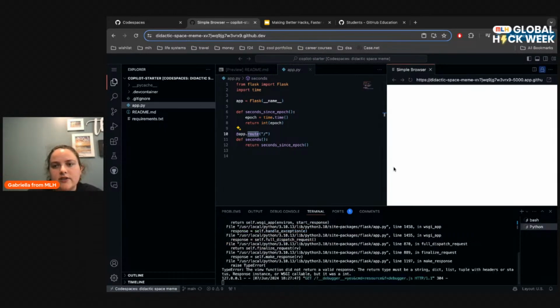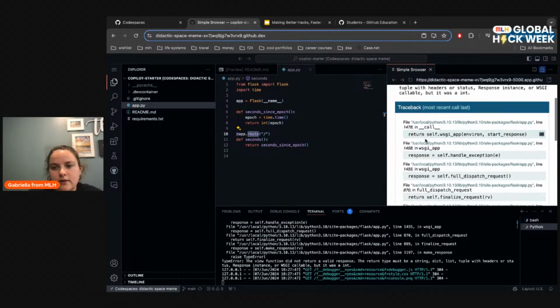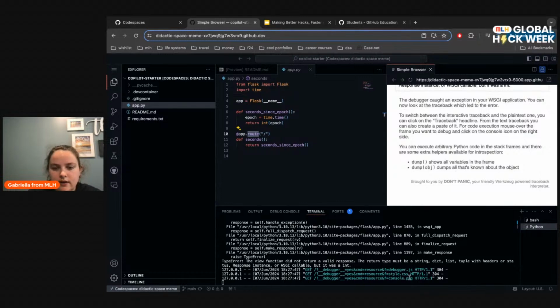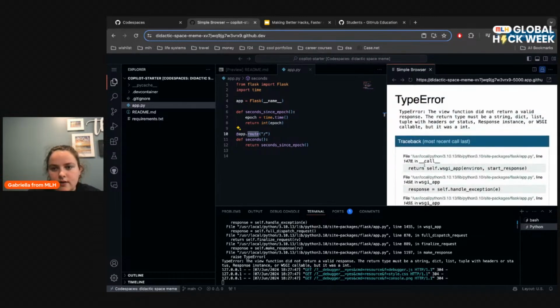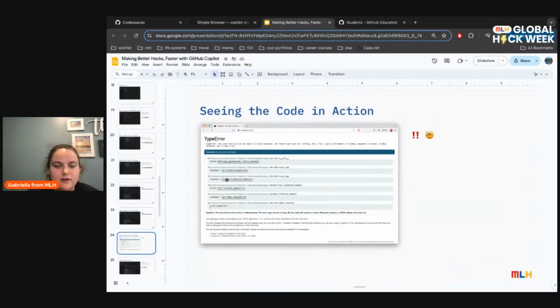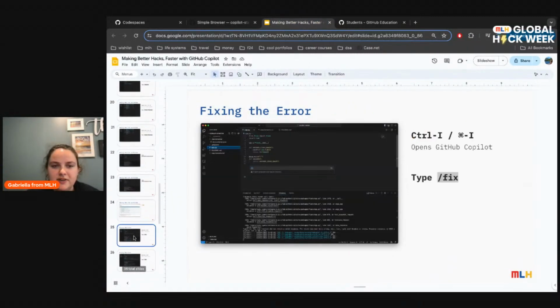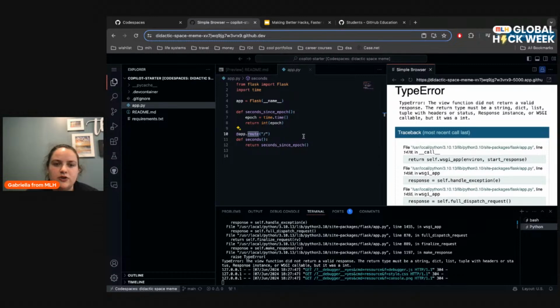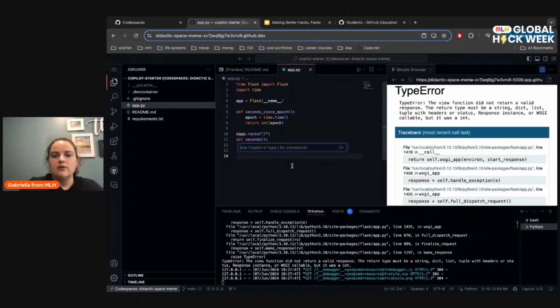All right, here we have our simple browser. It's popping up. We're still getting our error. Our debugging is giving us a 304 error. So let's walk through and see what's going on. We have this error that we've been getting for a little while. We don't want that in any hackathon project. So we're going to try one of my favorites, which is just the fix command. And this shows you basically what GitHub Copilot thinks will fix the code.